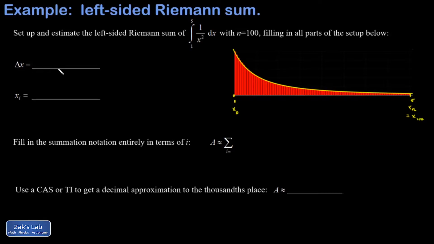And then the subinterval width, delta x, you just take the total width, 5 minus 1, and divide by how many slices you're slicing it into. That's 4 over 100, which I could write in decimal form as 0.04.